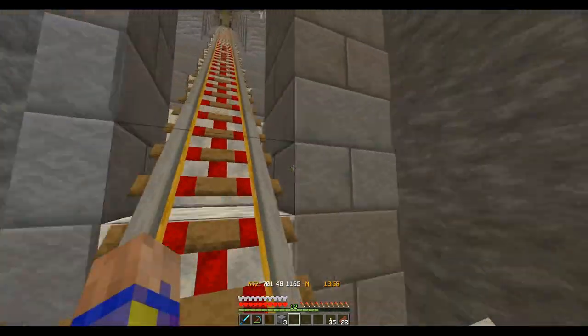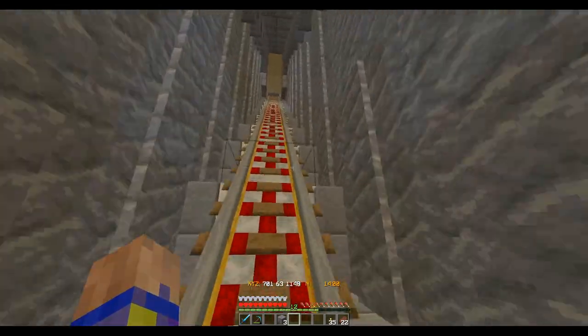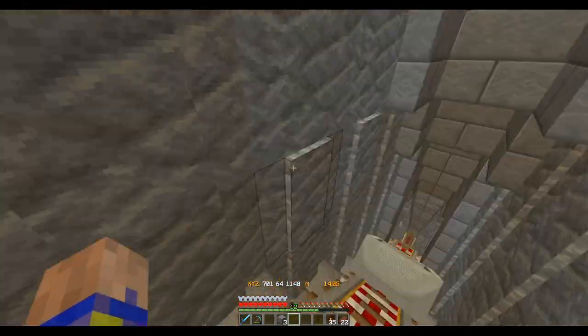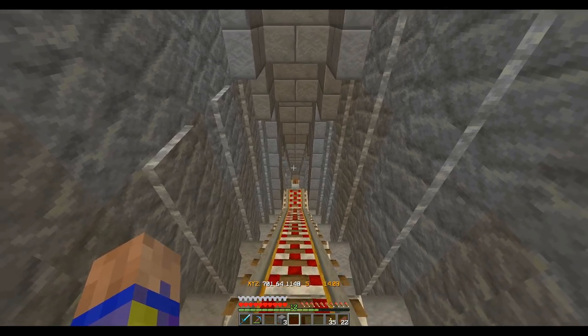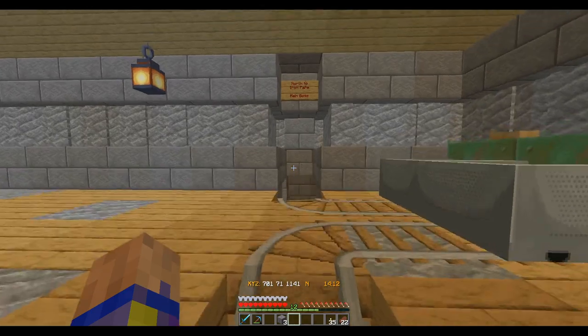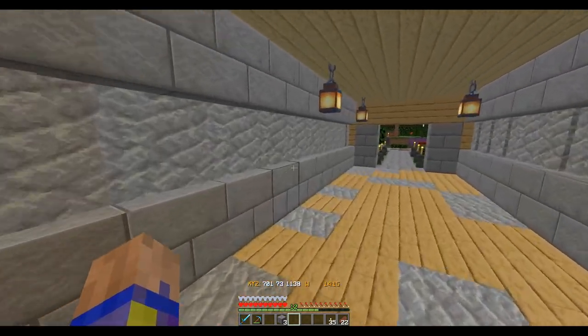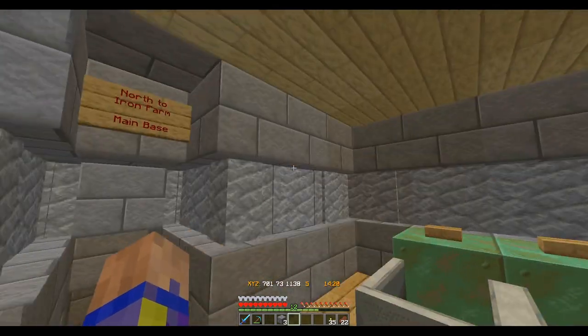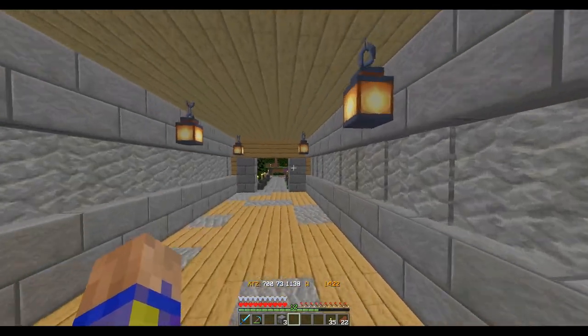More deep slate, a use for diorite. You can tell we are way down here. Okay, you're gonna go back there because that's where my rail is. So we got this tiny little way station here. Really, it's just two minecarts. One goes south, one goes north.